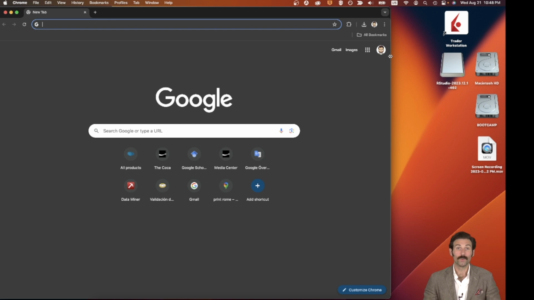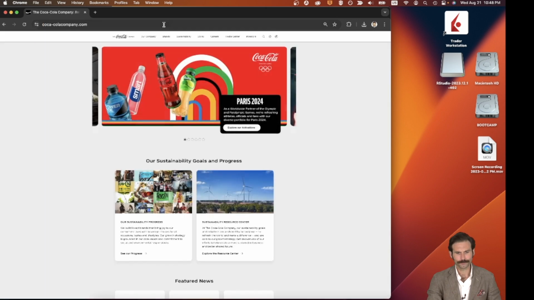All right, so we have just built the recipe for the Coca-Cola list page that included all sorts of links to the individual details pages, as well as the basic information that we could find on the front end: the title, description, date, and image link. So let's look at the details pages for Coca-Cola in their media center.